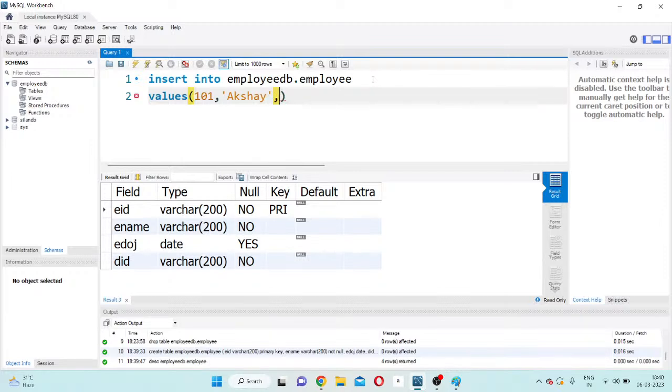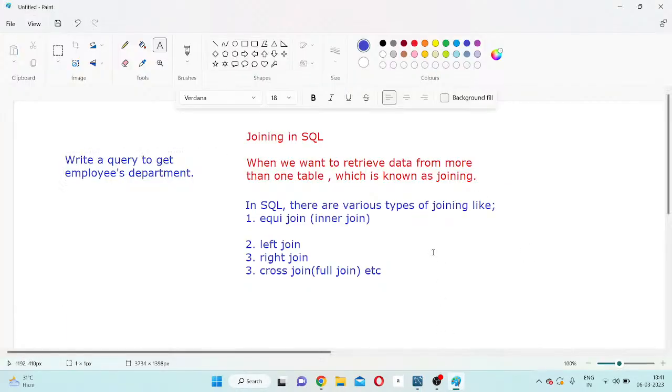The data type is date, and we are using the MySQL environment, so what is the date format? You have to remember this important point: in MySQL the date format is year, then month, then day.